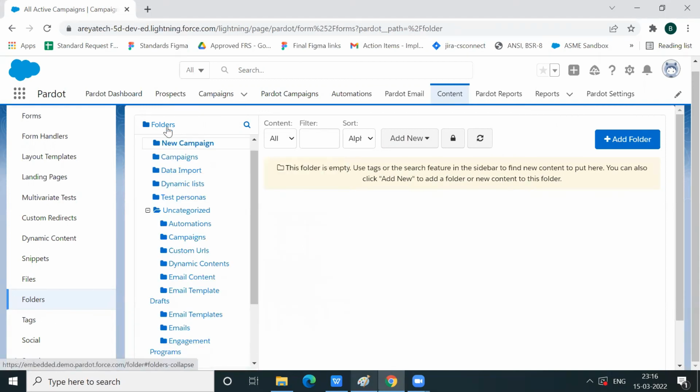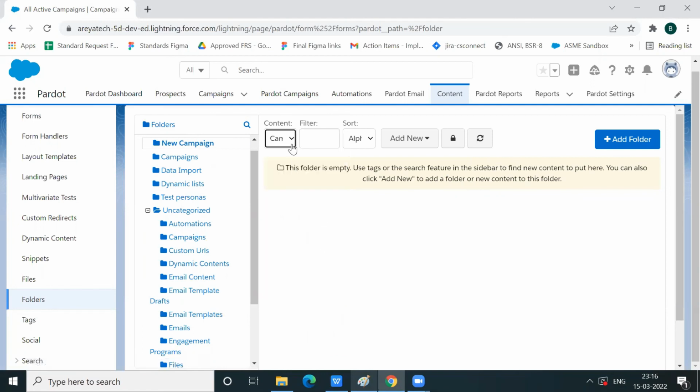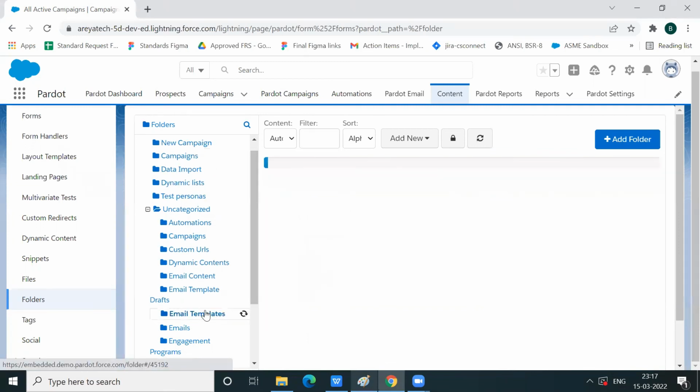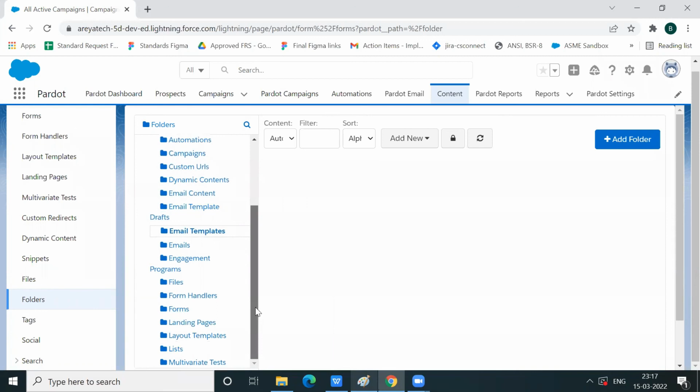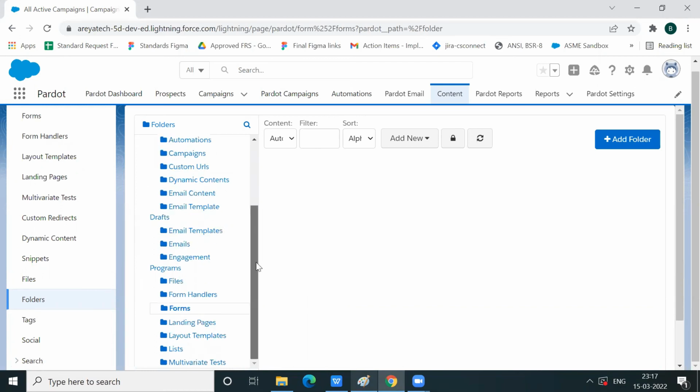So you can search anything you want, any automation rule. Currently this folder is empty, so we can go to another folder, say email templates. So currently these are empty folders.